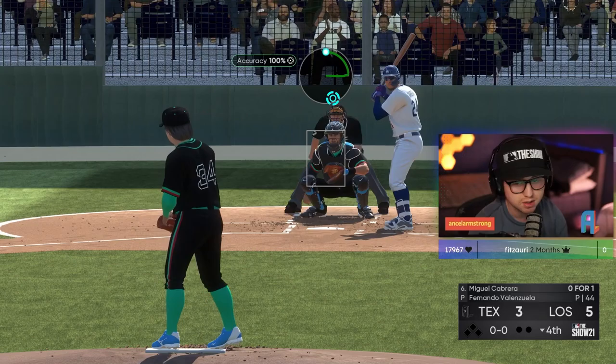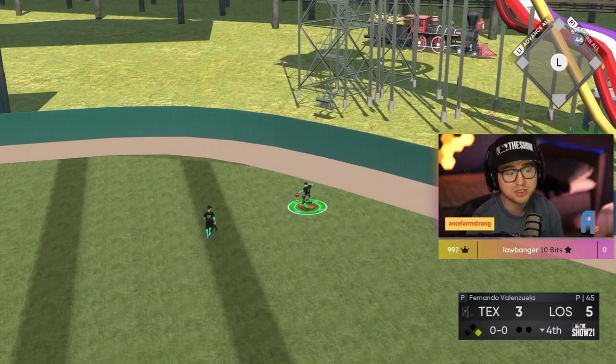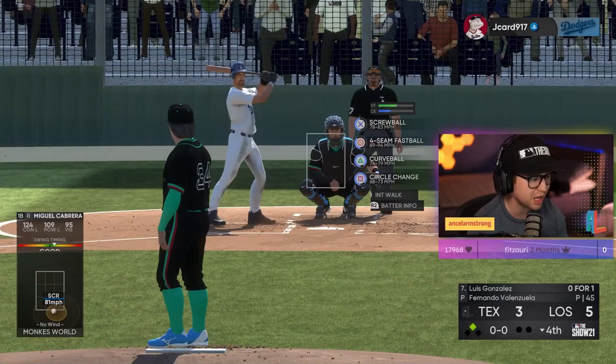That's a true story this game. We got three runs. One of them was a pitcher home run. The rest of my lineup I've struck out with. Oh, is that a double? Nah, come on now. Hey. We've already proven that you can't hit doubles off the wall.